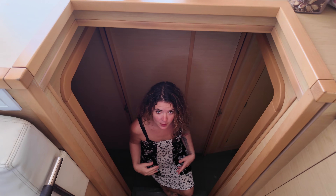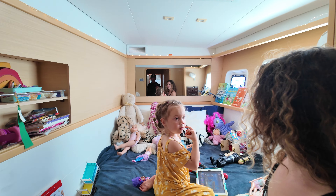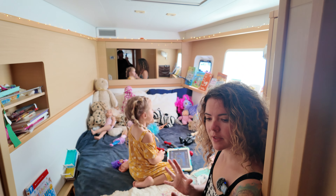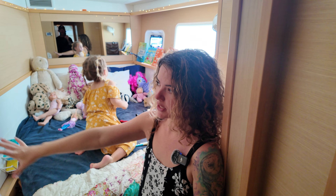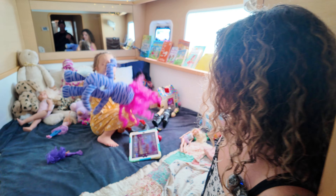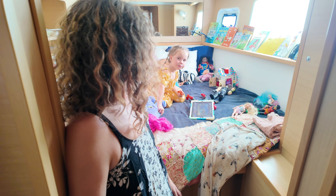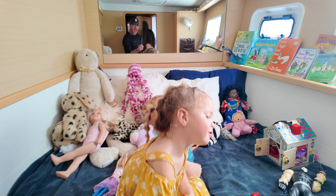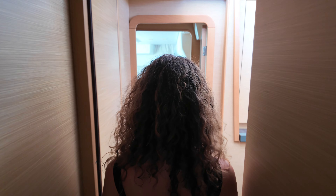I even have a bread maker — there's no shortage of modern luxuries on our boat. This is called the Servo. It shows us our battery usage, our solar charge, our AC output, our AC input, and our DC output. It also shows our water levels — we have 150 gallons of water storage in our tanks. This is our VHF radio, how we communicate to other boats and in emergencies. We also have a surround sound system. This is where we do some homeschool work and editing. The kids have their board games, and all of these chairs have storage in them. Literally anywhere you can imagine there could be storage, we have it on this boat.